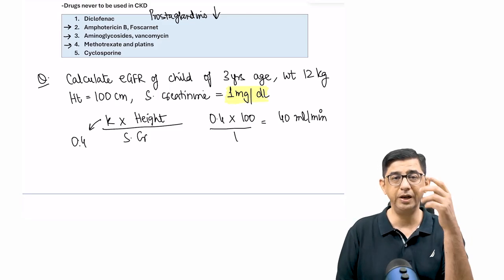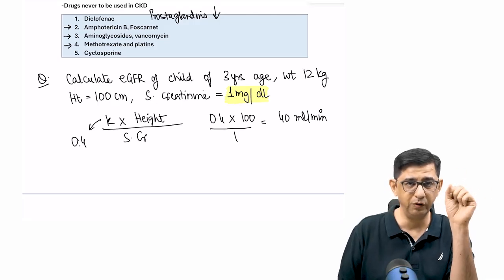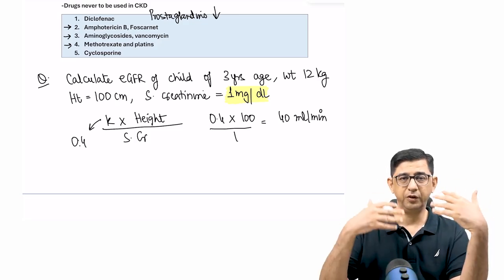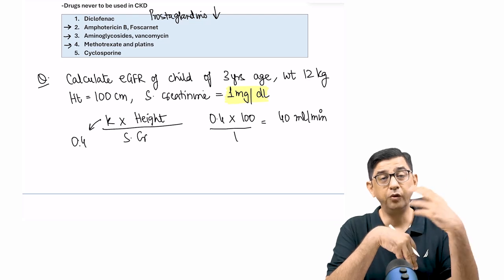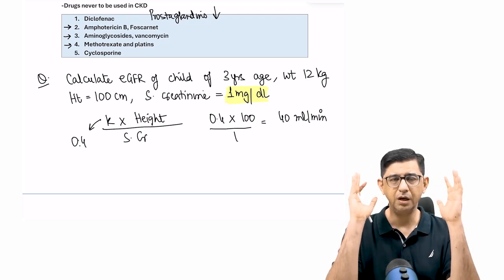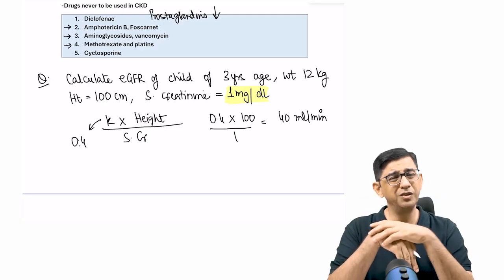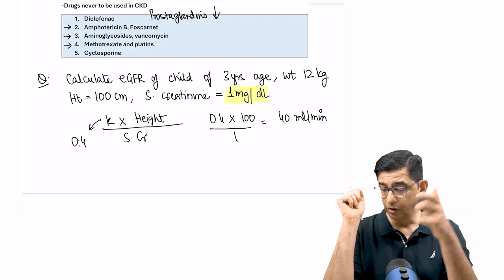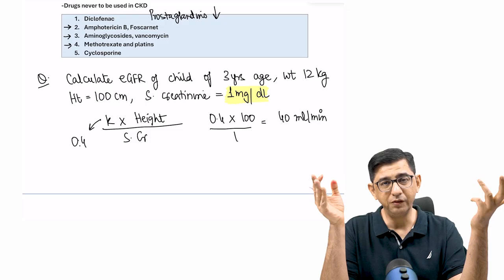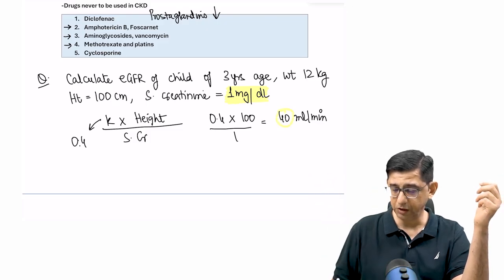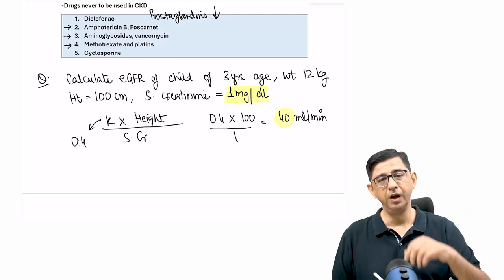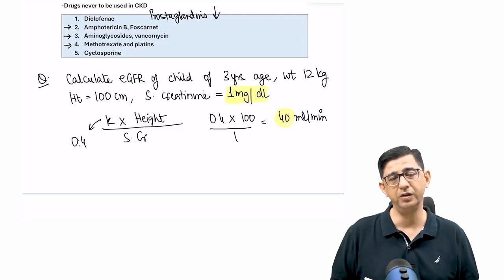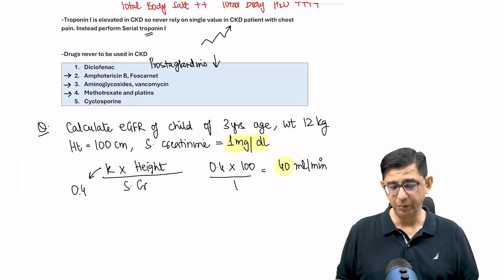Serum creatinine of 1 looks fairly decent. Normally in adults serum creatinine is in the range of 0.8 to 1.2. Children can be a little lesser, but 1 doesn't look alarming. If I said to you serum creatinine is 4 or 5, it sends an alarm bell: okay, kidneys are damaged. Serum creatinine of 1 looks like a pretty decent value, and like you saw, it's a distraction. The GFR of the patient is substantially low here, about 40 ml per minute. So the message is don't rely only on serum creatinine. We have calculators available for calculating the estimated GFR.